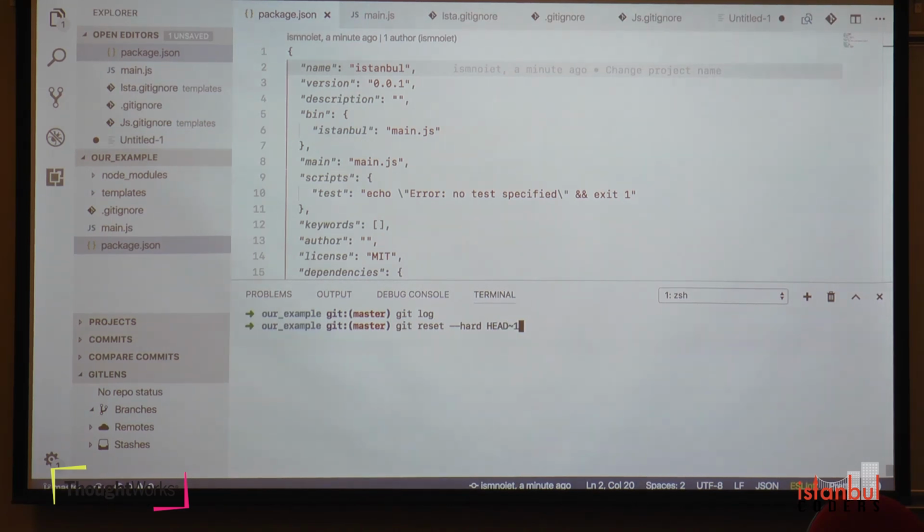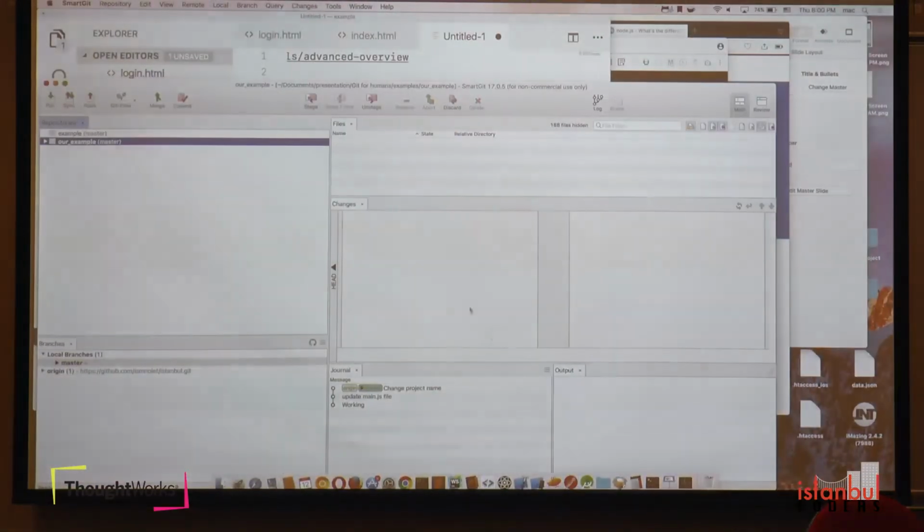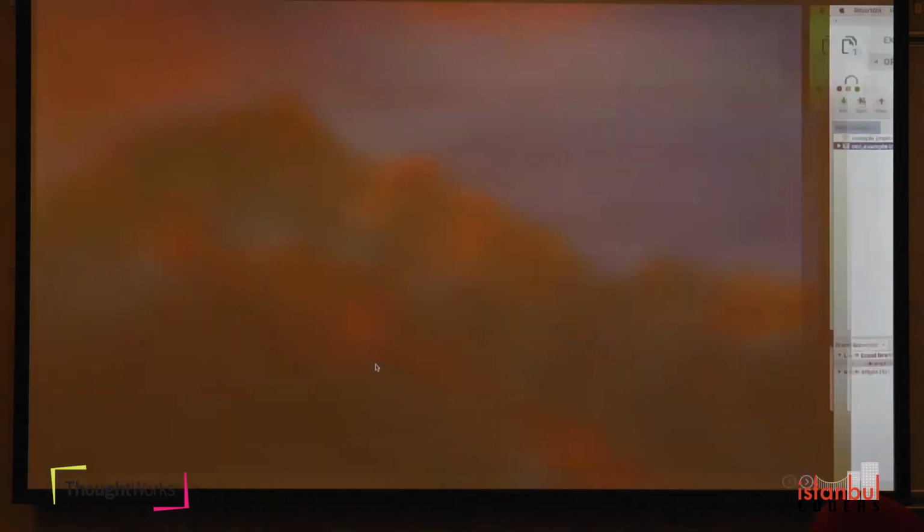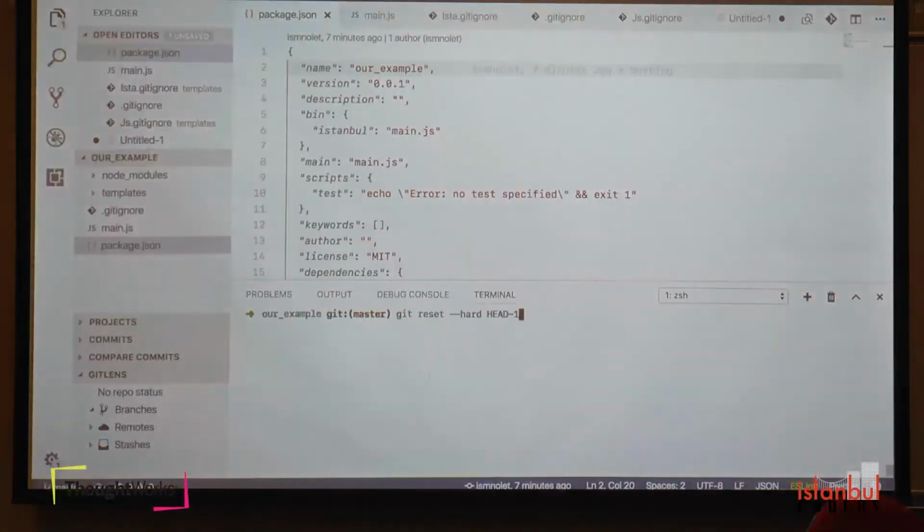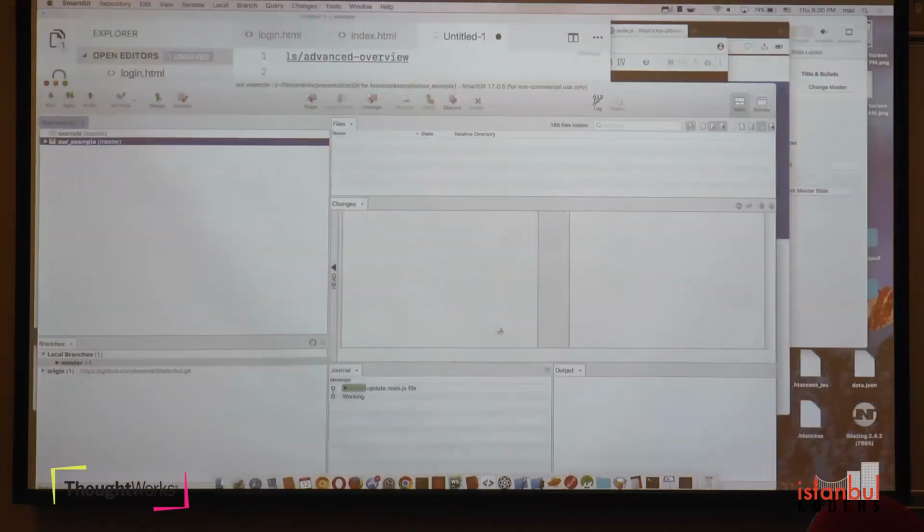We remove only the last commit. Head is now here. If I go back here, what you can see, there are only 2 commits. If I want also to remove this commit, I just repeat this. Now, only 1 commit.